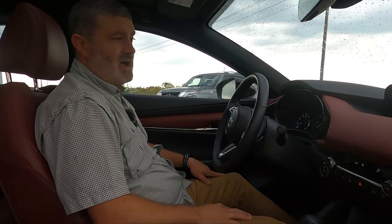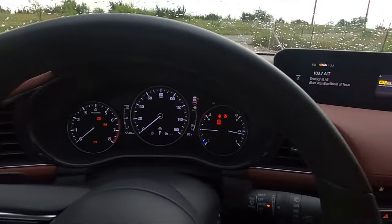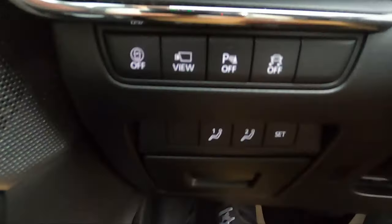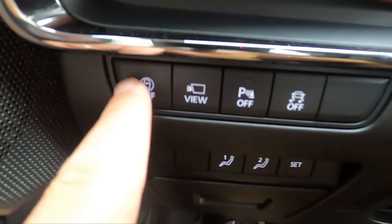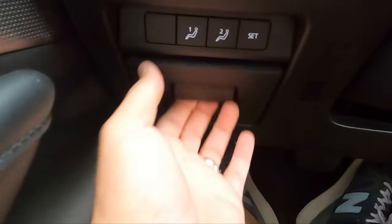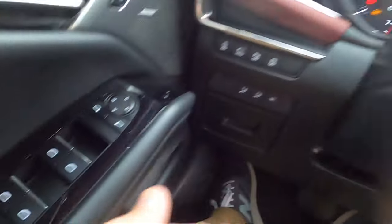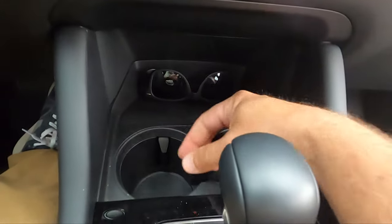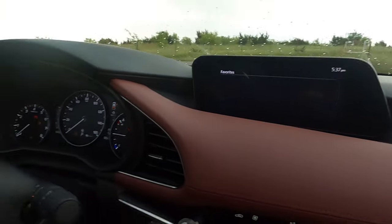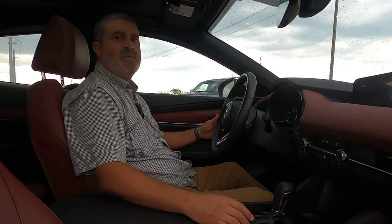It is beautiful in here — nice soft touch, contrasting materials and colors, a beautiful instrument cluster that's easy to read. I love that you can easily turn off all your driver aids with just one button — that's awesome, more cars need that. Memory seats is a nice touch. Cup holders up front are a little controversial, but you get the wonderful rotary dial knob — it works, and it's simple once you get into it. After a day you're like, 'that makes more sense than touch.'